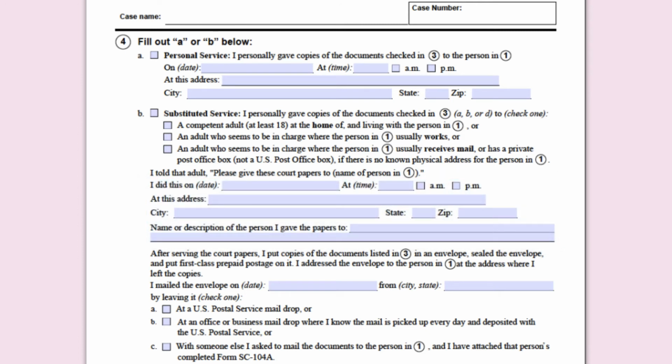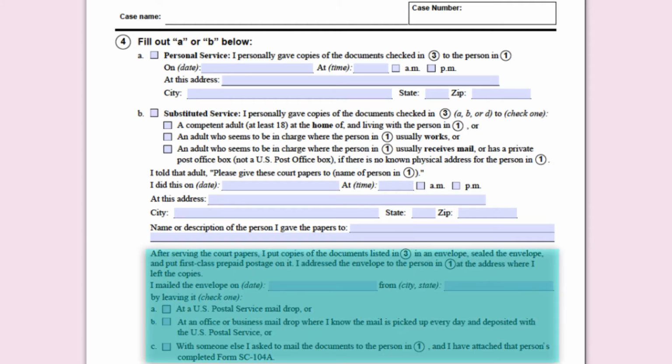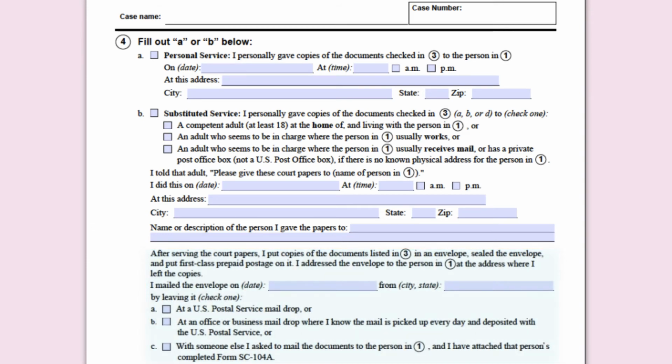To find the names of eligible people to accept court papers on behalf of corporations, limited liability companies, and limited partnerships, go to the California Secretary of State website and use the business search feature. When serving papers on a public entity, information on whom and where to serve is often found on the Claim for Damages form. In most cases, you will have already filed this form with the public entity before your small claims case was started, so check there first. If you are uncertain to whom to serve the papers, request the information from the public entity you are suing. And don't forget to complete the section about mailing a second set of papers after they were served.